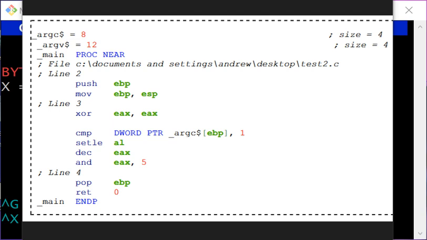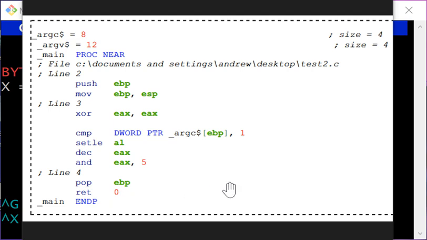Note, if argc equals 0, AL gets the value of 1, so it's incremented. Then EAX is logically ANDed with 5, and 5 AND 0 equals 0.